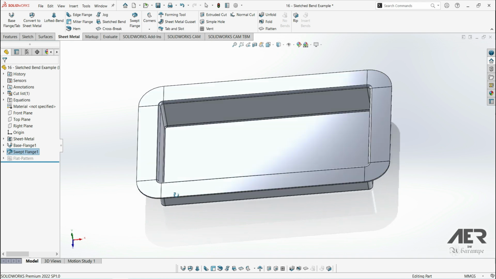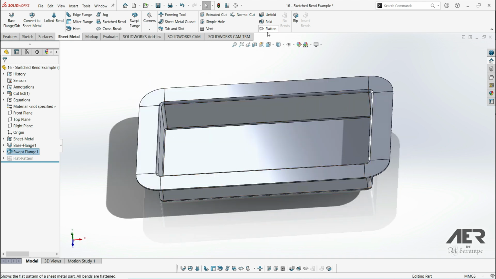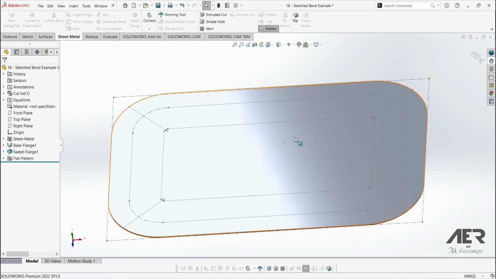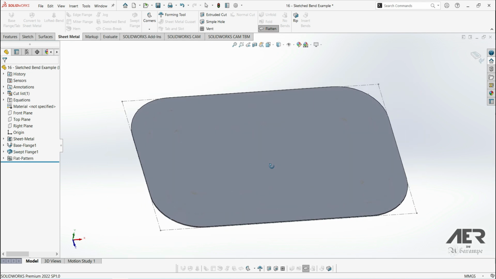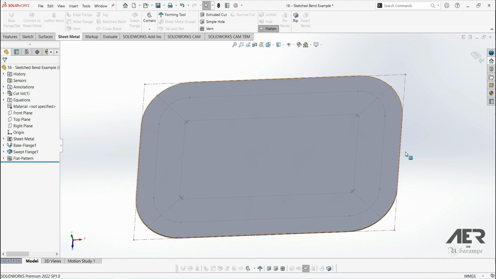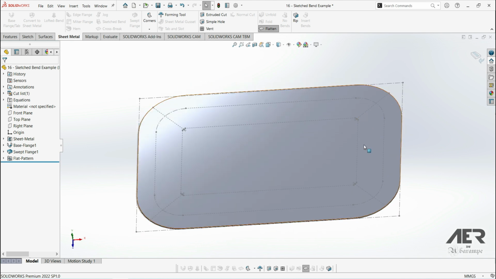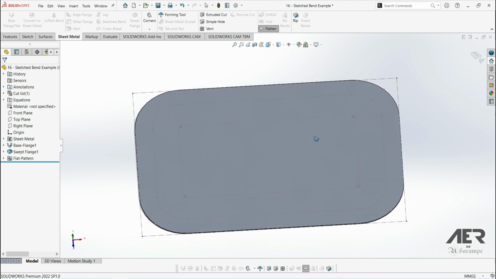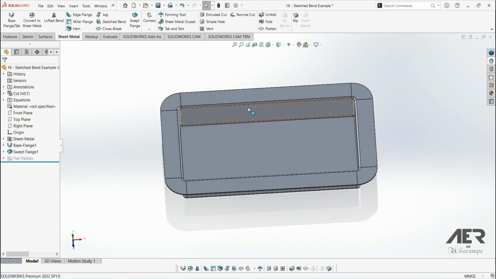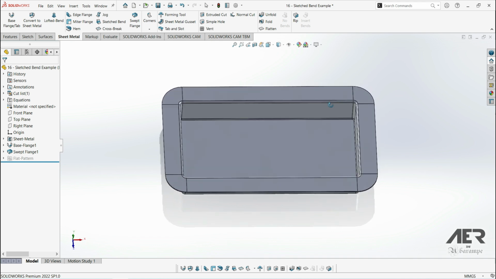We can actually flatten this part. And here we can see all the bend lines. But if we try to bend this with a traditional bending process, then it probably won't really work. We'd have to use something like stamping. So the difference between this and the miter flange is it doesn't miter the corners, so it doesn't add any bend relief in a corner there. It just goes all the way around with that circular bend.